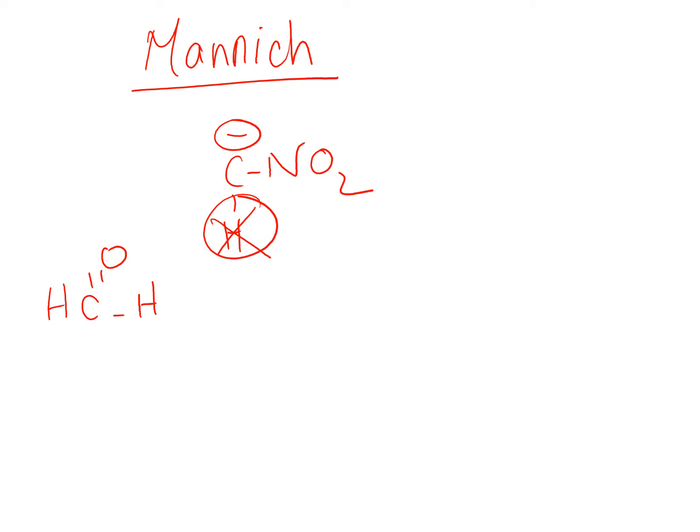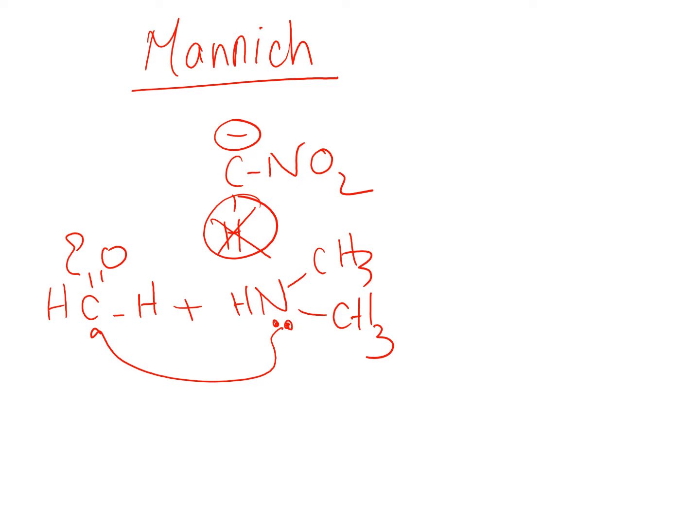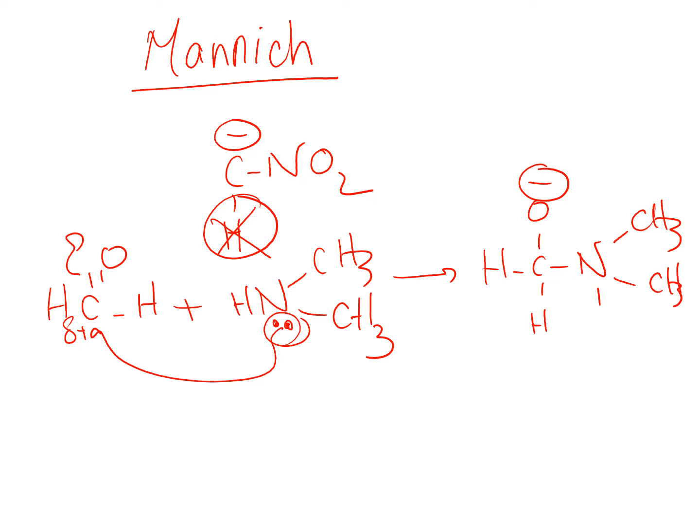We have already discussed the mechanism of Mannich reaction with aldehydes and ketones, but I'm going to just go through it quickly. You have formaldehyde, and you react it with a secondary amine where the nitrogen of the secondary amine will attack the carbonyl since it has a lone pair of electrons and the carbonyl is carrying a partial positive charge, giving the addition product like that, carrying a positive on the nitrogen which gave electrons and a negative on the oxygen that gained the electrons. The proton will leave and it will attach itself to the oxygen. This way you have a structure that looks like that.